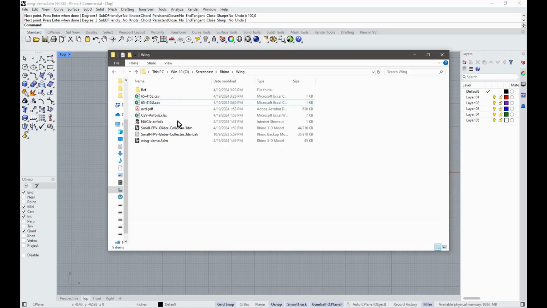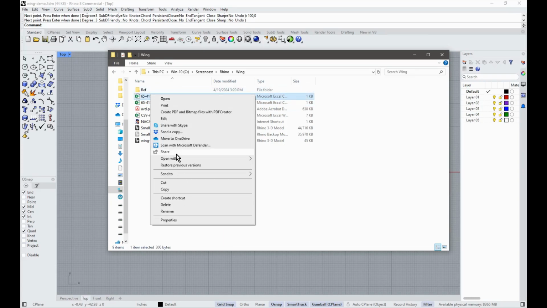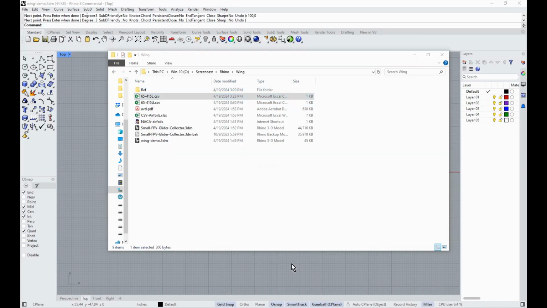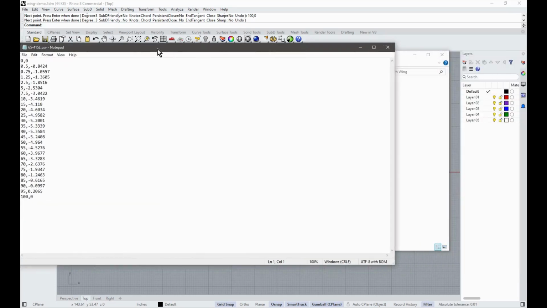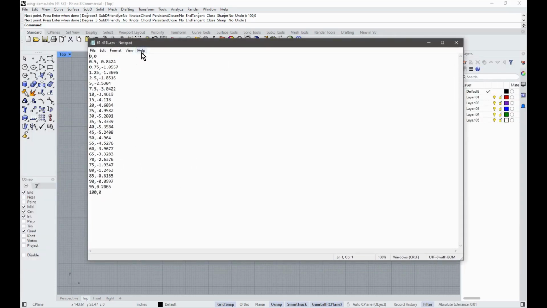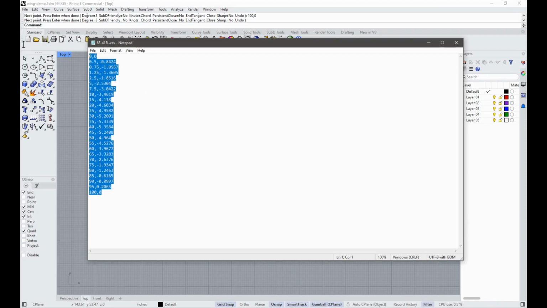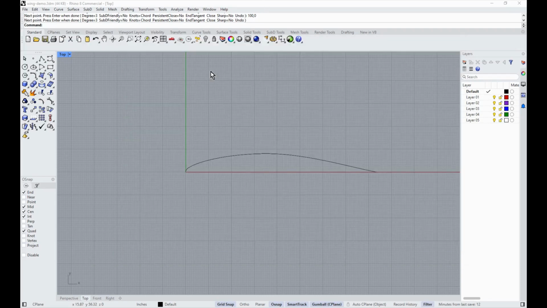So we have all that, and then we're going to go to the lower file, same thing, open with Notepad. It's opening up on my other screen, but anyway, for some reason, the lower file, probably because nothing was to the right of it, doesn't have those commas. So this one's all good to go, but if it does have those commas and you try to enter it, you're going to get gibberish. Nothing's going to happen. So you're going to highlight all that, copy it, go back here.